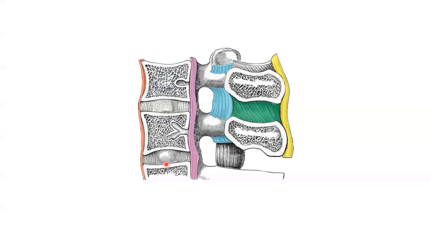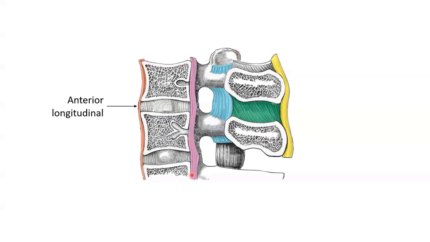Supporting the intervertebral discs and running lengthwise along the vertebral column are 3 ligaments. Remembering ligaments connect bone to bone and are named due to the bones or the landmarks which they connect, or their location. So if this is a sagittal or side-on view of the vertebral column, this is the body of the vertebrae here, so the front. These are our spinous processes, so this is the back here. And then this red ligament running along the front, or the anterior side, of those bodies of the vertebrae is our anterior longitudinal ligament.